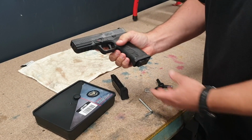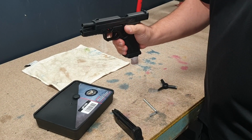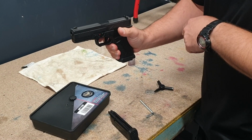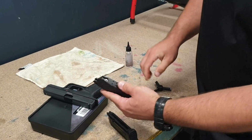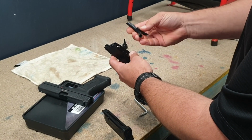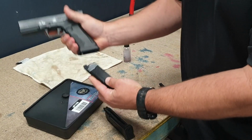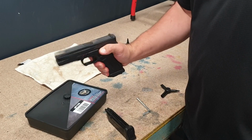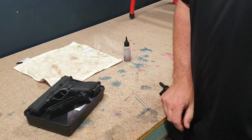Mag's working absolutely perfectly. Next one. Not too bad. Oh no, it is a little bit weak there, so it does lock back, but when I hold the slide lock, it is a little bit weak. So again, this one's at around about 2 o'clock. Let's bring it just past midnight so we can go a quarter turn. So we're now at 11 o'clock. Absolutely perfect. Done. Send it back to the customer.